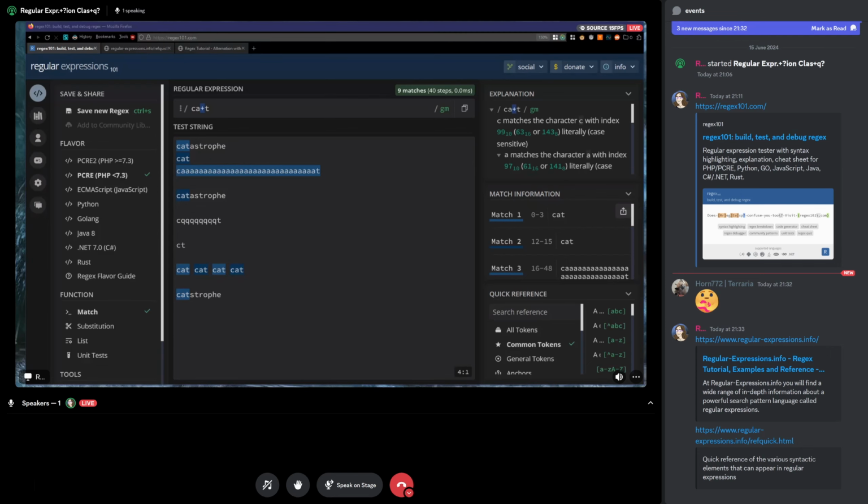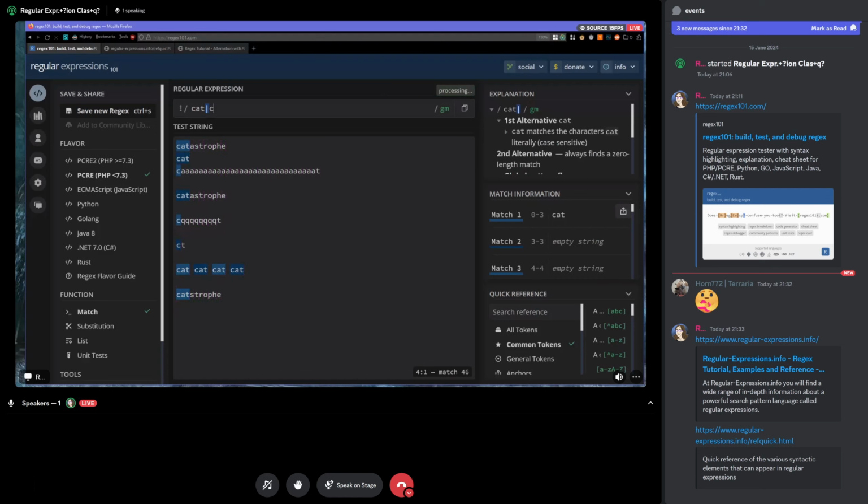Okay, so quick aside there, and we're going to go back to: OMG, all these symbols are confusing. What do pipe and parenthesis and dot and star and plus mean? Okay, so we've now done dot and star and plus. We're going to do pipe next, okay? So we're going to type cat CQT.